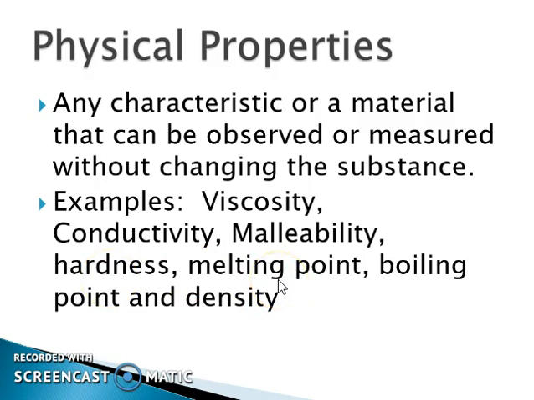Melting point. Water has a melting point of 0 degrees Celsius, or a freezing point of 0 degrees Celsius. Those are things that help us identify it. Boiling point, 100 degrees Celsius, helps us identify water. Alcohol is 82 degrees Celsius. Density. And we already know several densities from the long lab that we just completed.